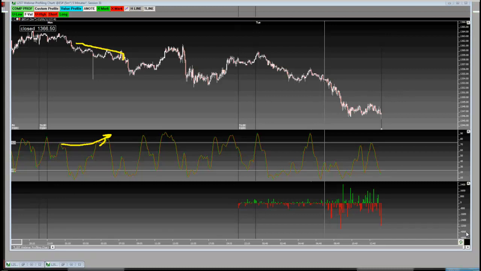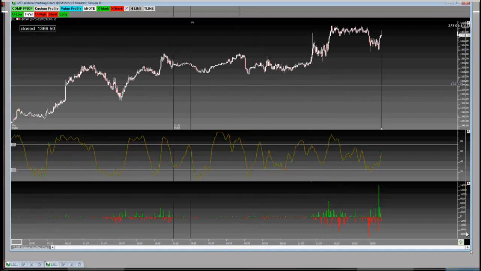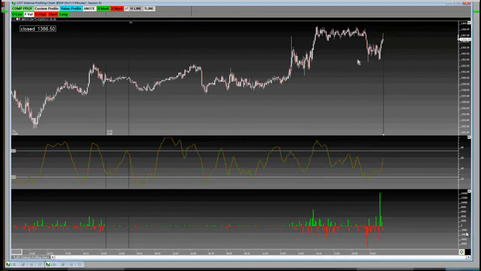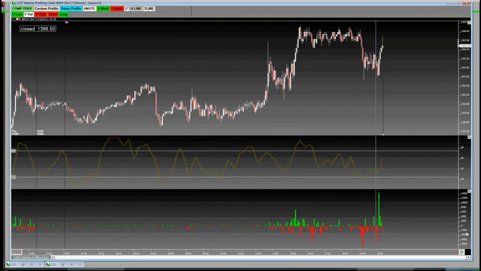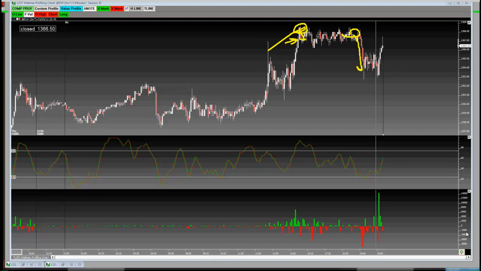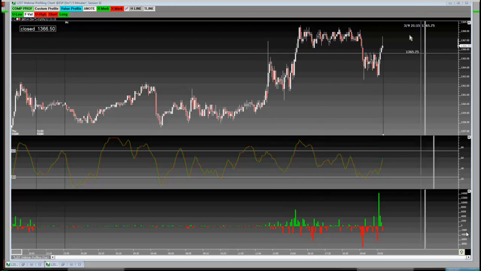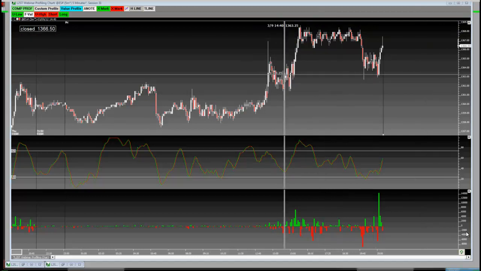Okay, so there's a number of ways to use it. Like I said, typically I will use regular divergences and trade responsively. So something like this up here is a key reason to get short, and most of you guys know I actually took that short, although I got flat, then later on I got short again. The expectancy was, coming to the lunch period, it might stay there for quite some time, but we still hold the key level.